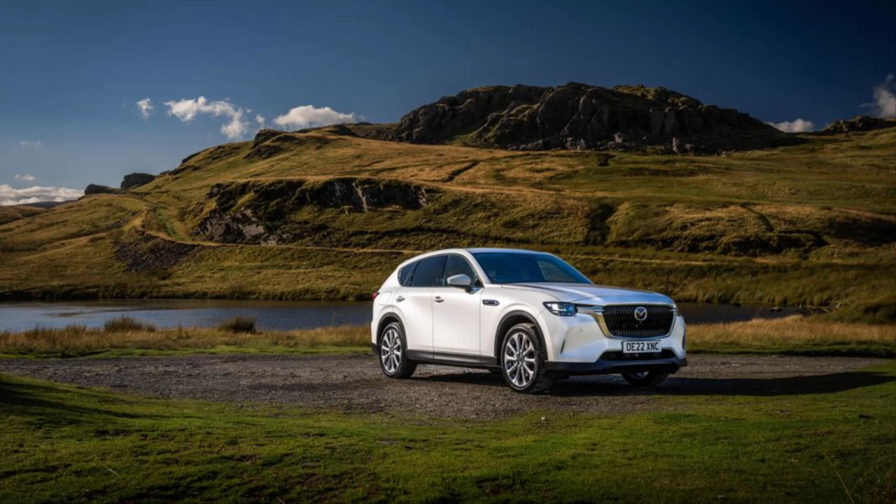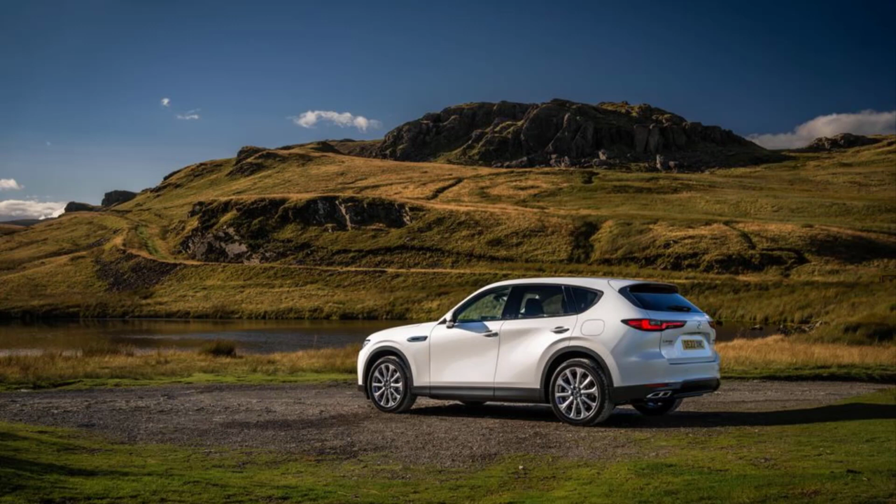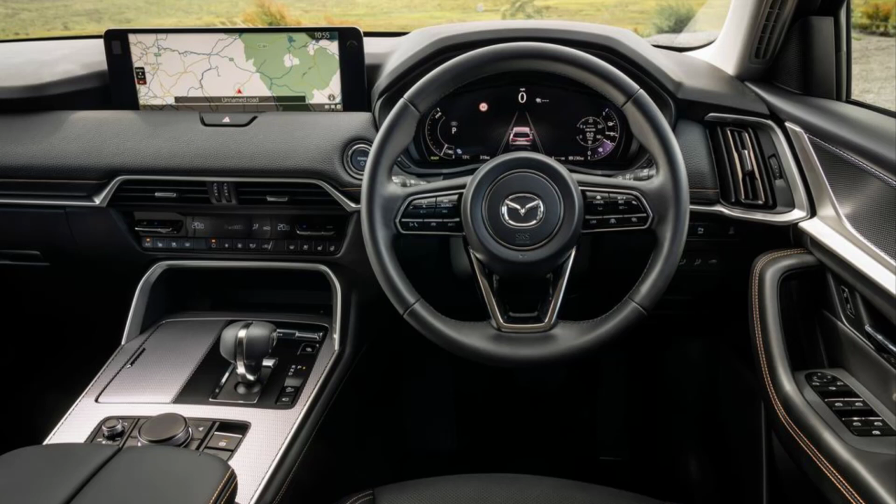In Europe, the CX-60 will also be offered with a new 3.3-liter Skyactiv D diesel 6, for which Mazda is targeting an impressive thermal efficiency of more than 40%. But this is highly unlikely to make it to the States. Power and torque ratings have not been revealed. The car we drove was fitted with the least exciting new power plant, although the most innovative one. This is a plug-in hybrid, Mazda's first, and we anticipate it will be offered in the CX-70 as well.